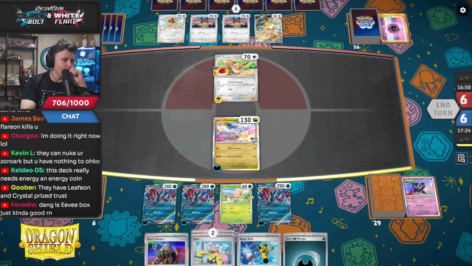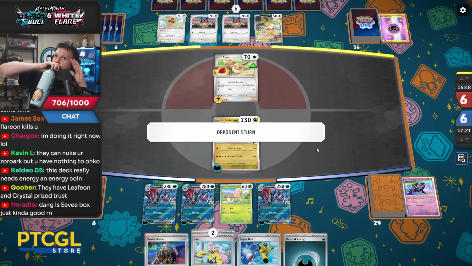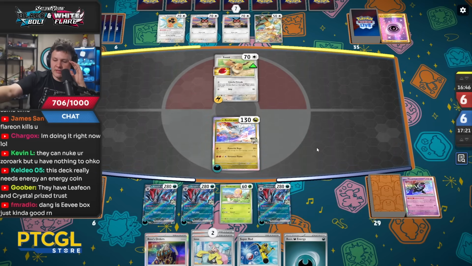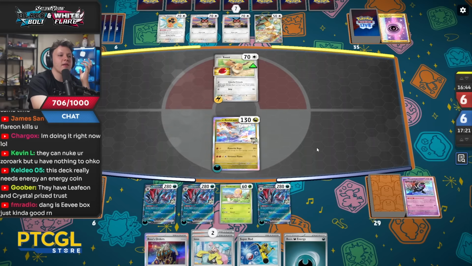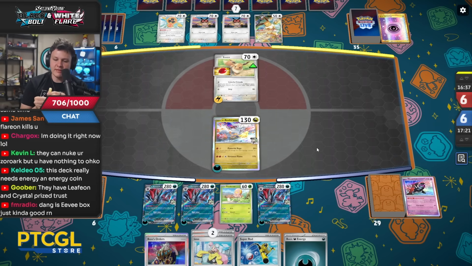Split the energy. 1-1-1. Pass. Maybe I should have played the Iono there. I don't know. Yeah, maybe I actually undervalued playing Iono there. Just like, because I would probably draw into an energy, right? If I play the Iono. So just play Iono, attach to Zoroark, pass. Next turn, try and find Turo or Ancient Castle plus attack.